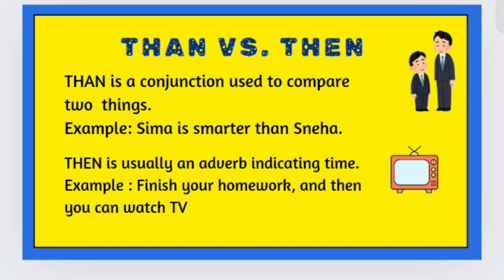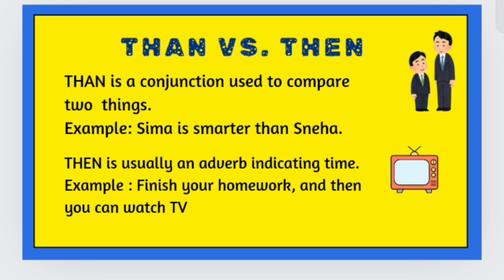The example that I have shared here is Seema is smarter than Sneha. Now, if you observe, the comparison is between two persons and the quality is smartness. Who is the smarter one between the two? And again, since the two people in the frame are compared to each other, the conjunction than is used. Again, there's a small picture that I've placed on the right hand side. Two boys, one among them is taller than the other. So we can easily frame a sentence, Rohit is taller than Mohit.